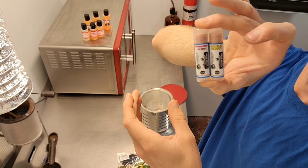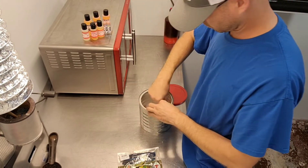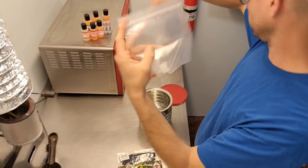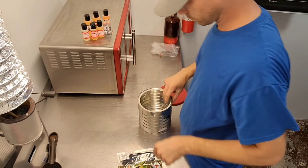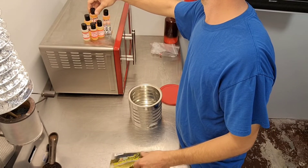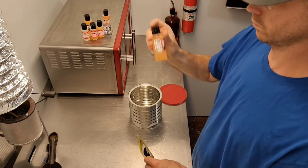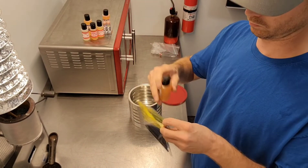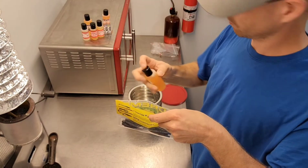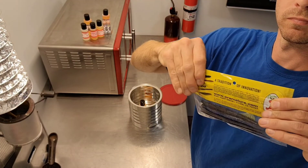These lipstick ones are for hard baits — you can rub them on the hard bait and it lasts quite a while. These are the little droppers that come with the containers. You can use the droppers, but a lot of times I don't — I just dump a little bit in. You'll want to shake them up if they've been sitting for a while, and then I'm gonna put a good amount in this bag and close it up.